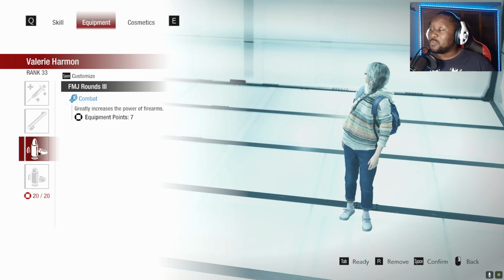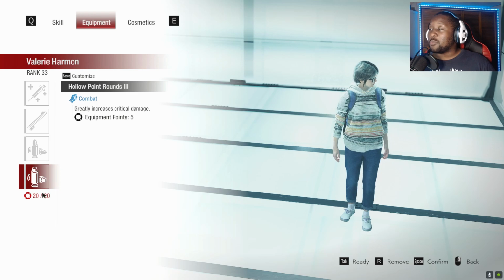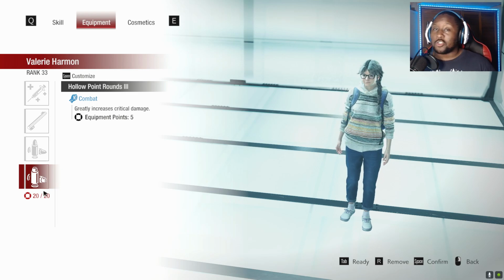FMJ rounds 3, which increases all firearm damage by 14%, and hollow point rounds, which further increases your crit damage by an additional 30%, making sure your crits are 80% damage instead of 50%.